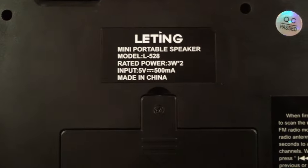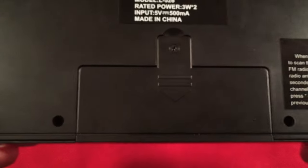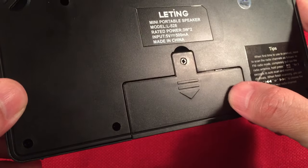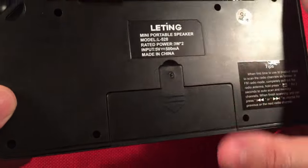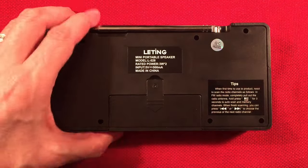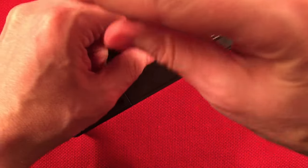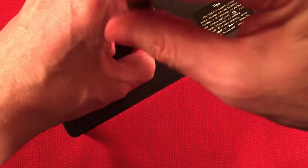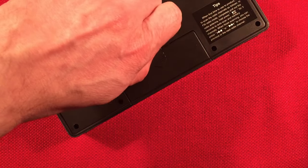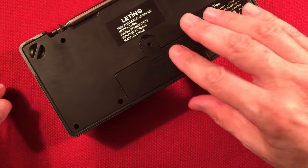Go to the back. We've got some printout here, some tips about auto scanning. And behind this battery compartment is an unprotected button top with a longer positive terminal, which is weird. I could try to show you this on camera. Why not? Let's get in it. Yeah, you can replace the battery, but you're going to have to use a protected button top cell to make it fit the best. I'm not going to take the battery out, but I'm just going to show you what they give you. It's a 2000 milliamp hour, which is better than the typical battery.